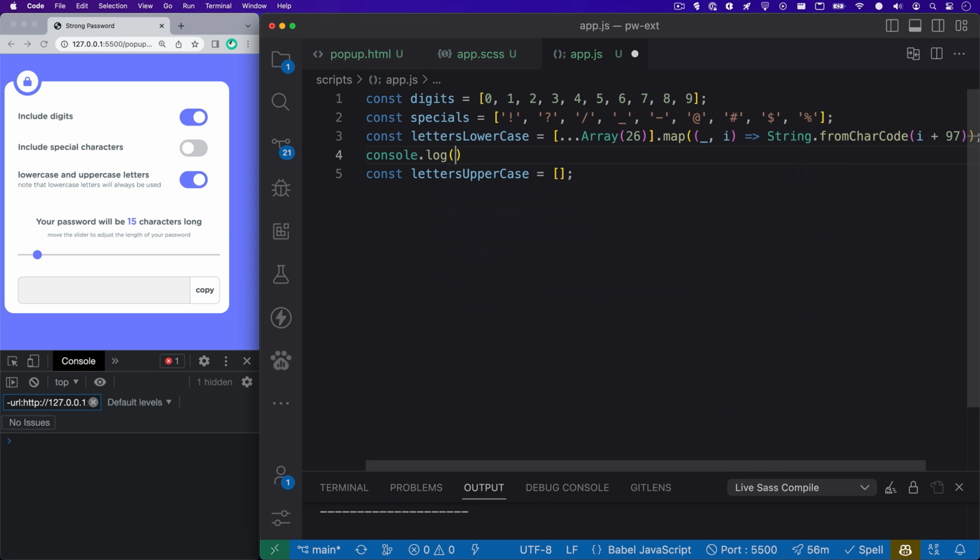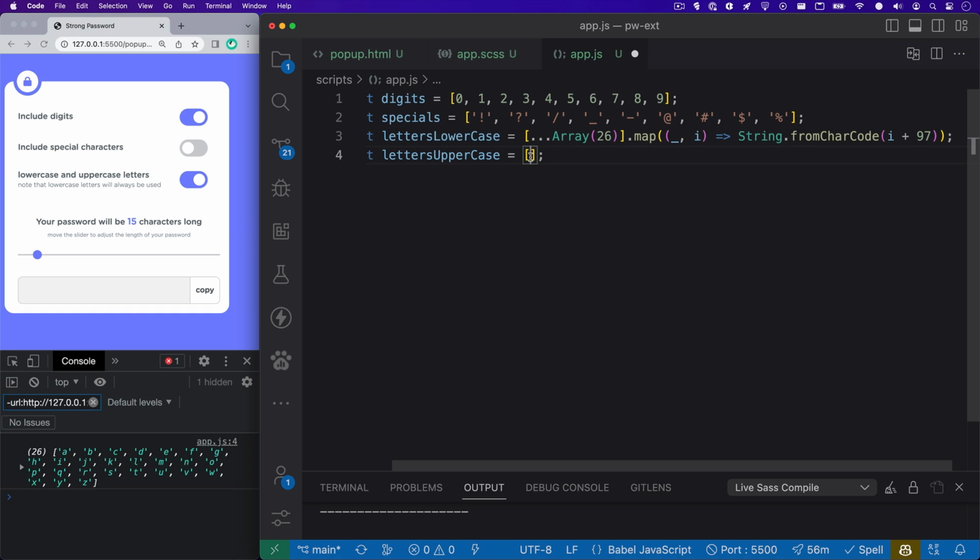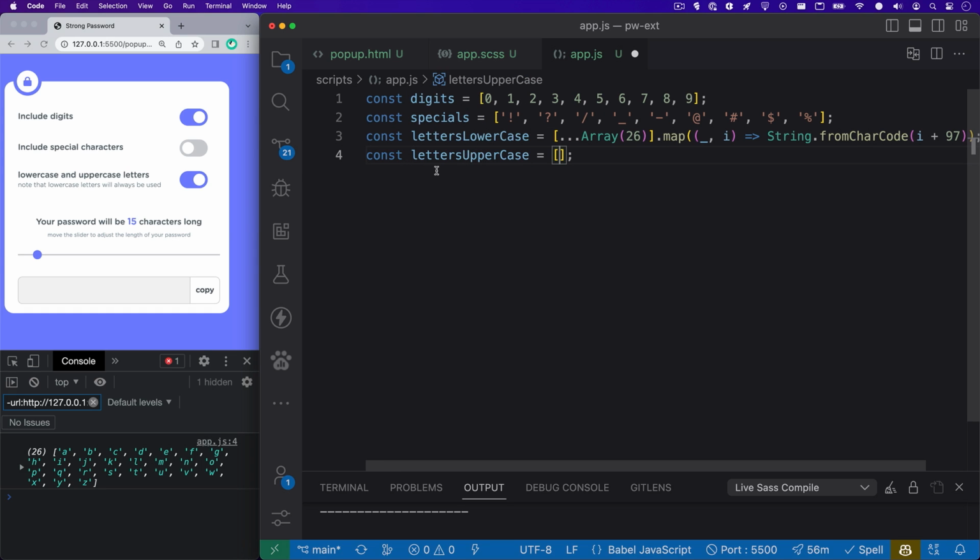We can see that this works by logging this variable to the console. I'll console.log letters lowercase, and you see that we are returned with an array with all lowercase letters. Because we now have an array with all lowercase letters, what we can do is map through that array and run the toUpperCase method on each letter, and we'll get back an array of uppercase letters. So let's do that now inside of the letters uppercase array.